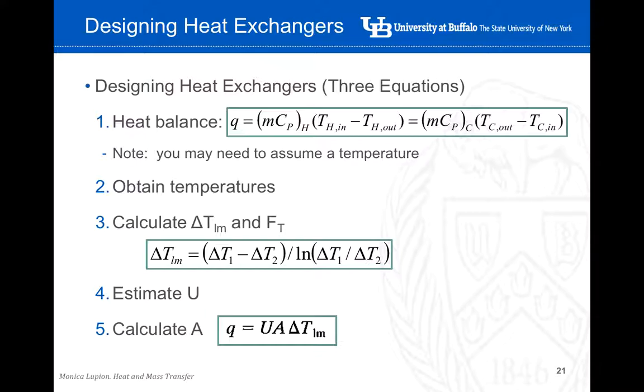And finally, if we know the area, we can calculate the overall coefficient, or if we know or can estimate the overall coefficient, then we can directly calculate the area using this general expression. So these are the three equations that you need to use for the analysis of the heat exchanger using the log mean temperature difference methodology.